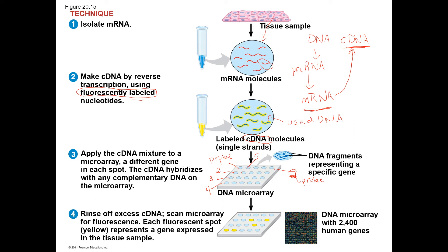If I don't have any cDNA that matches probe one, two, or three, when I rinse, those will go away and there's nothing fluorescent. If there's no complementary DNA matching probe five, then that gene is not expressed. But probe eight is lighting up, which means there must have been a gene expressed that hybridizes with probe eight. Gene one might be present in the DNA, but it was never transcribed, so it's not in the cytoplasm. You can do this for every single type of tissue.